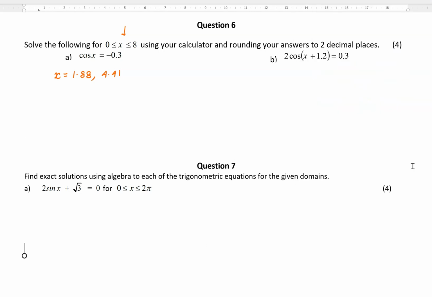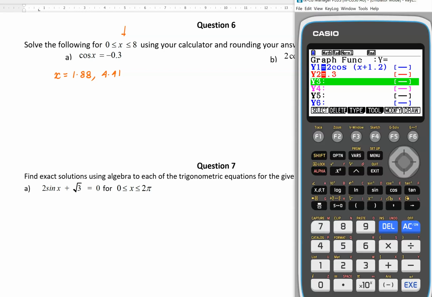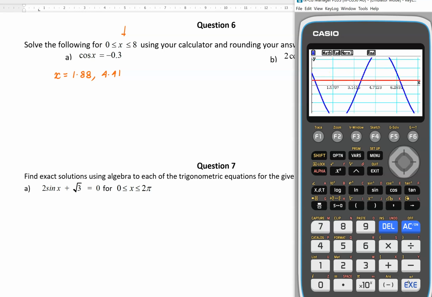Right, you can do the same thing. Okay, so I just stayed in the graph function there, type that in. The first thing I will notice is that this 2 out the front is going to increase its amplitude. So when I graph it, I can see quite clearly that it has gone up. I mean, I can go shift zoom auto if I want to, but you can see pretty clearly I've got the intercepts there anyway. So that's all I need.